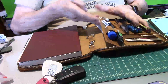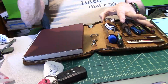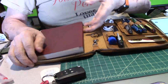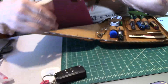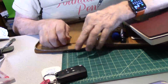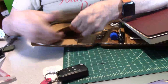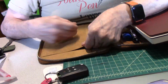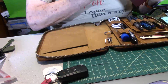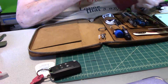You can have a notebook in here, which I put my letters and stuff in at times. Yes, sir. And then over here, it has, let me get this out for you, a flap. There you go. You can put a tablet inside here or a regular notebook. Now that's pretty cool. So we're going to get this back inside.